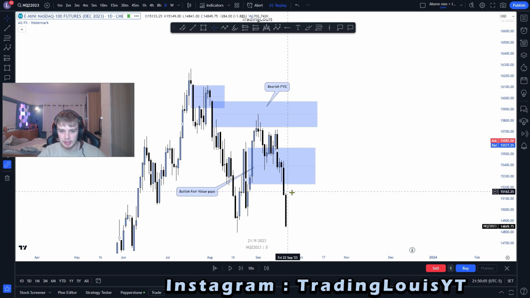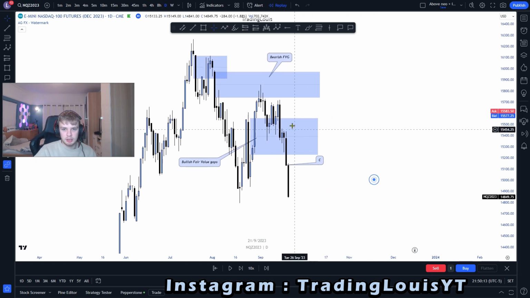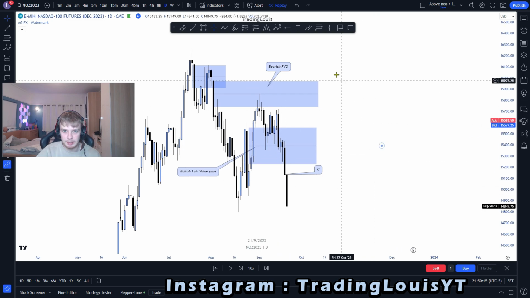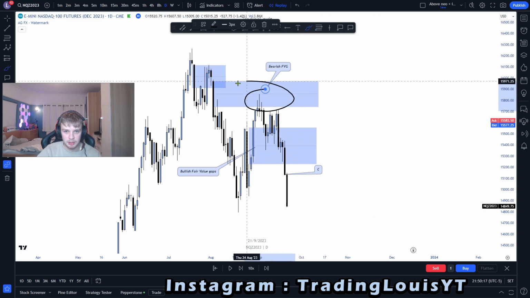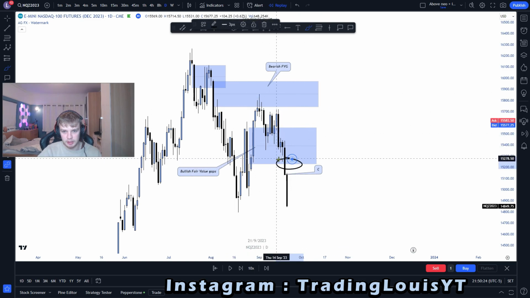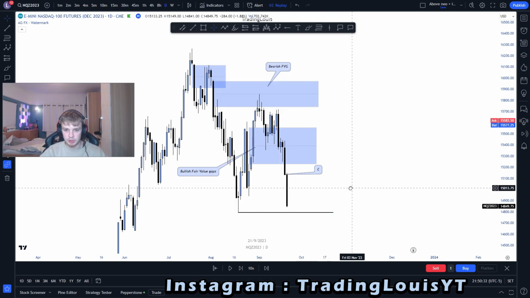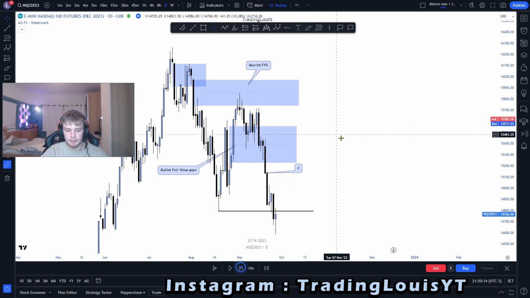As soon as this candle closes right here, I'm thinking to myself, we are most likely going to want to go down, because we came up into this bearish fair value gap here. We respected this bearish fair value gap, then we came down and violated these bullish fair value gaps. So what is my draw on liquidity right now? My draw on liquidity is most likely going to be here, just because we have violated these fair value gaps. And yeah, liquidity gets taken here.